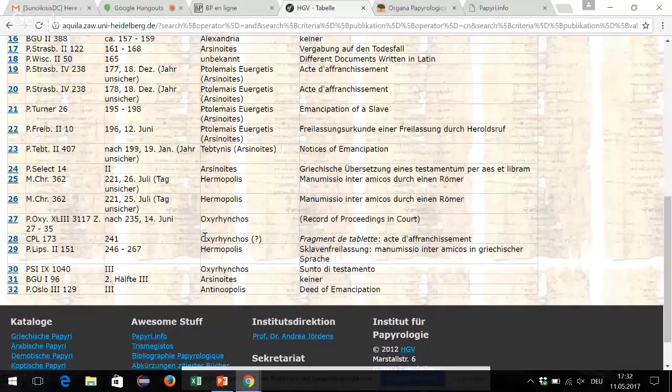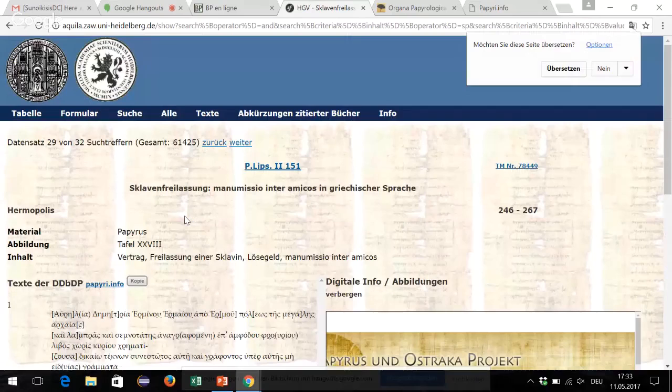So, if you click on one of those links, like here, you will see the whole datasheet of the publication mentioned. On the top, you see the publication number. On the right of it, the already mentioned Trismegistus number, beneath the original title, the place, and the date.